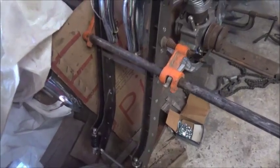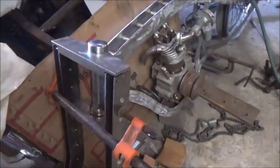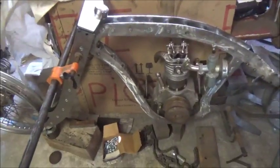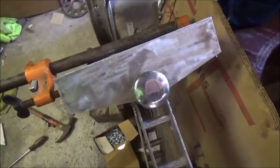And then let me take these off here. It's just so daggone wide. I don't know how it looks on camera. I put the engine back in it just to see. It looks a lot better now that the engine's back in it, but I still don't like the width. I don't like it real wide.